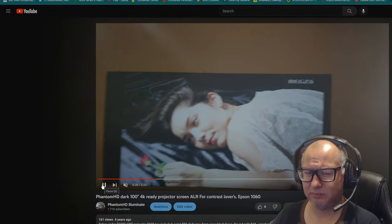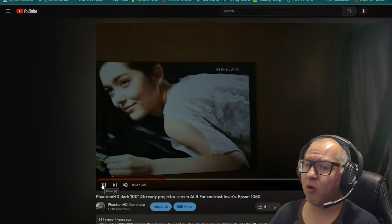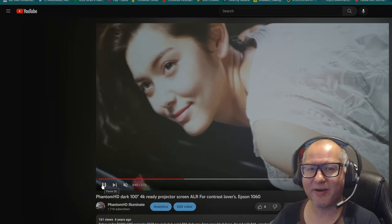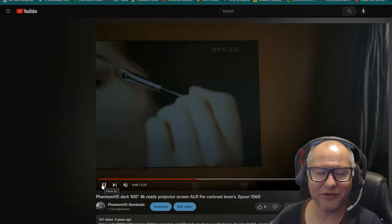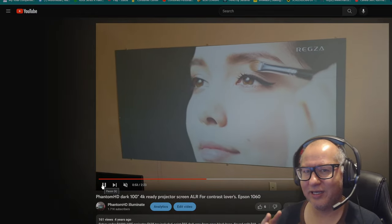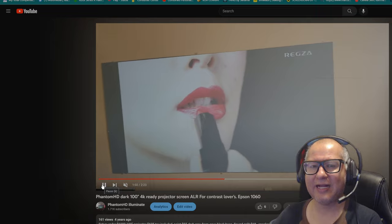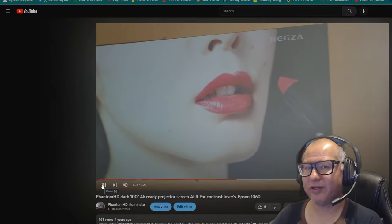With Onyx Black you need a very powerful projector. The 1060 is a very powerful projector because it has the same lumens for colors and whites. You can see it works in a bright environment — it's not LR. At the time I made the video I didn't know that much about projectors, but even with the window open you can still get good black levels and a good image.